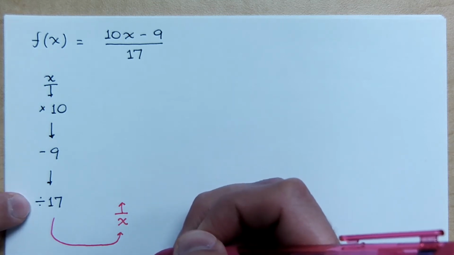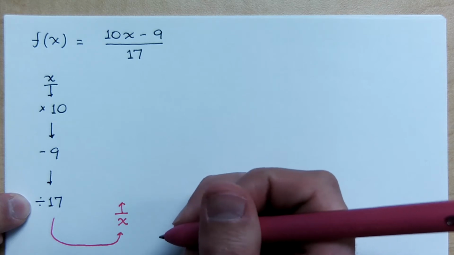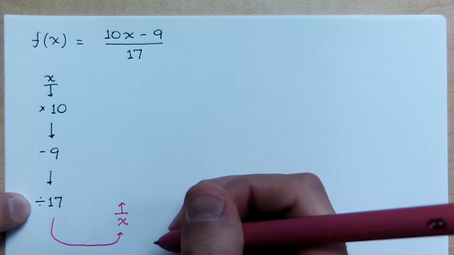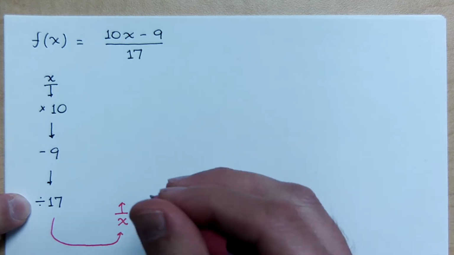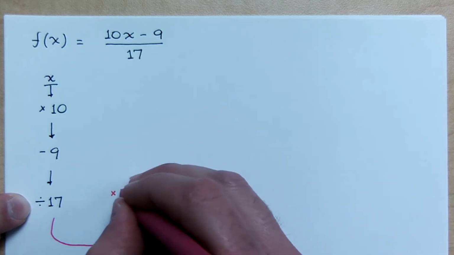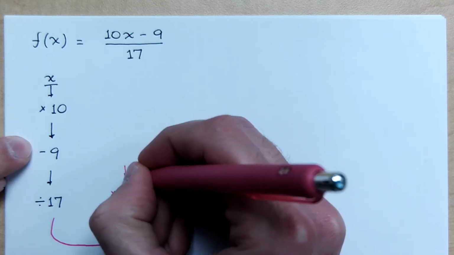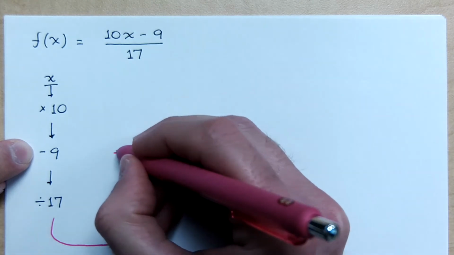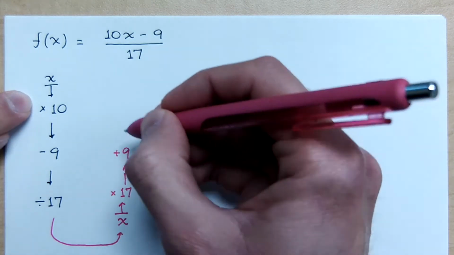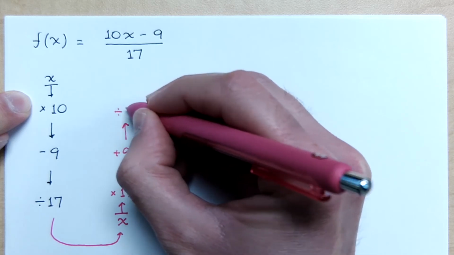how do I undo this? Like, the last thing I did before I left this morning was that I divided by 17. So when I go home and I'm ready to relax and unwind, what's the first thing I'm going to do? I'm going to multiply times 17. I'm going to go back to the way I was, and then I'm going to do what? Add 9. You're going to add 9 because that's the inverse of that operation, and then I'm going to do what? Divide by 10. I'm going to divide by 10.